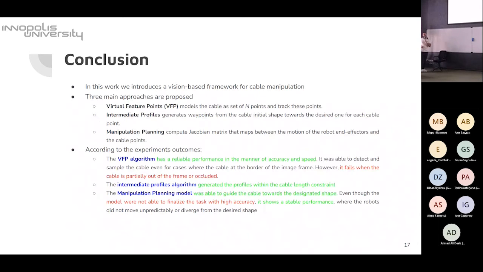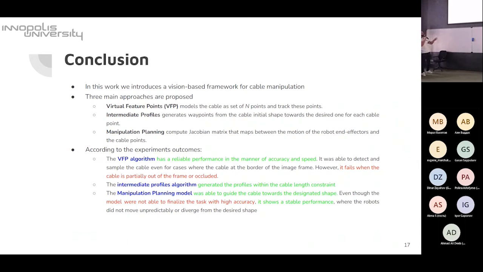So in this presentation, we have proposed three approaches: the virtual feature point approach, the intermediate profile, and the manipulation planning. The virtual feature point algorithm showed reliable performance in terms of accuracy and speed, and it was able to detect the cable even at the edge of the image frame.